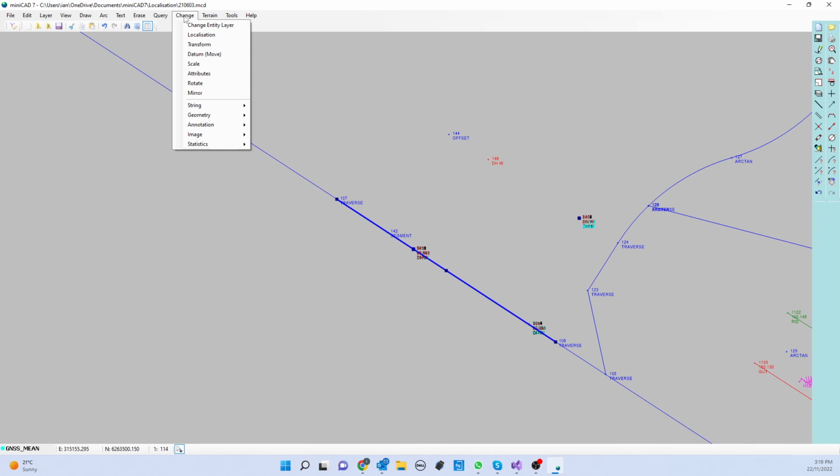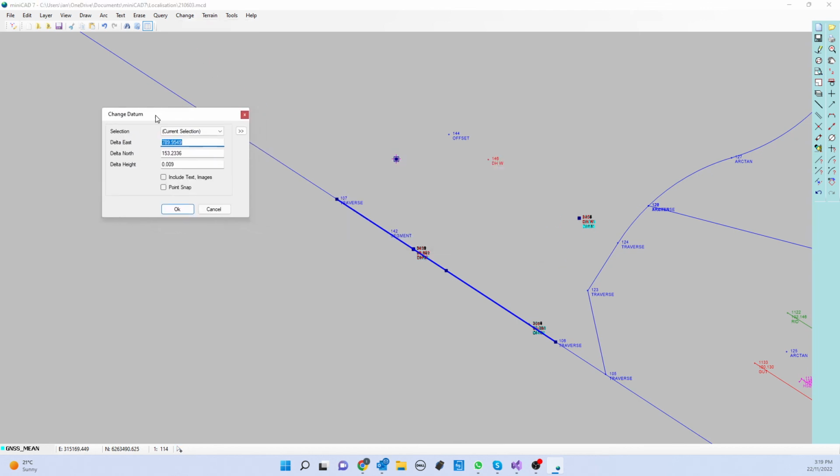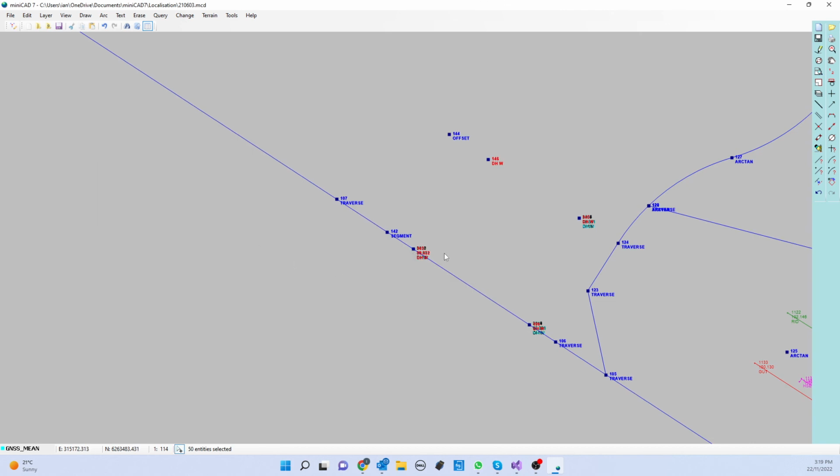So I want to move point 158 to point 143, all the plan, because you might want to have 2 points coincident. So you just select data move, select your plan again, and then select the reference mark which is on my plan, and I'm moving that to where my GPS is. It's changing the height, which I don't want to do, so I'll take that off and hit that, and now if I do query point, you'll see it's 0.